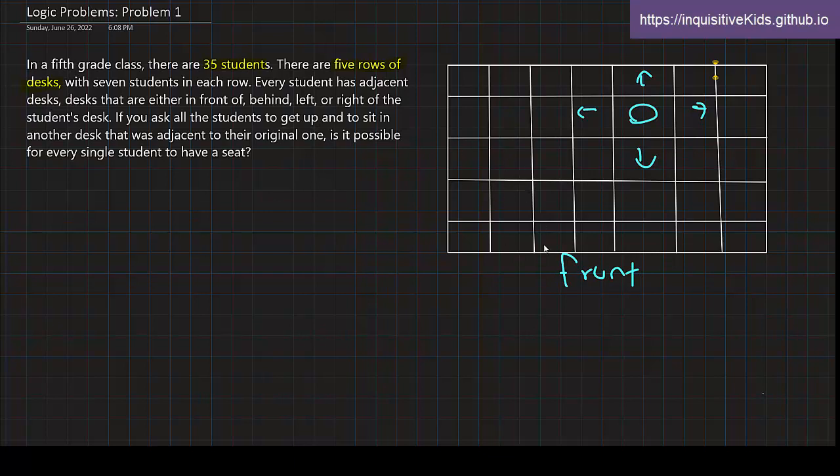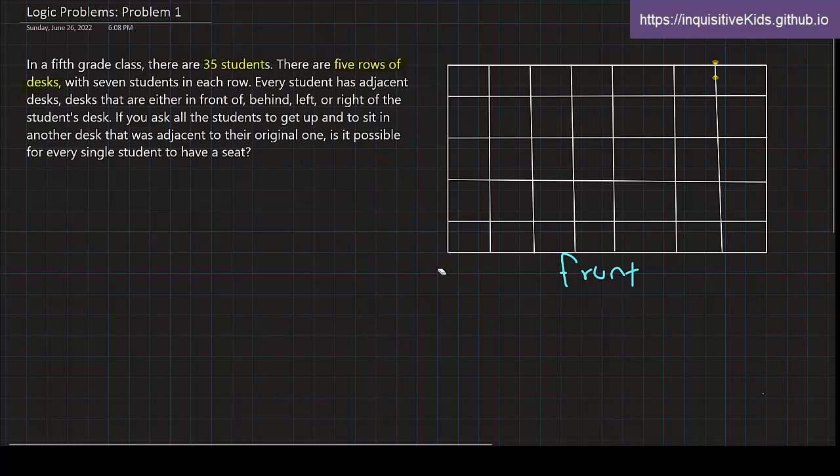If it was somebody that was sitting, say, on this side right here, it would be this desk, this desk, and this desk. If it was somebody here, it would be this desk, and this desk. If your desk is connected to the person by a point, that would not count. You have to share a side. So that is our definition of adjacent desks. And the question is, is it possible for all of these 35 students to get up and to move to an adjacent desk?